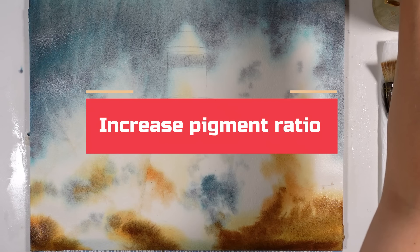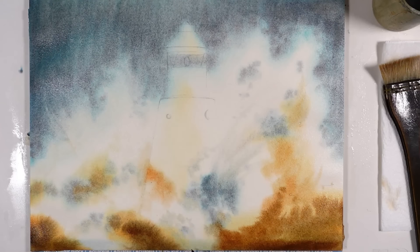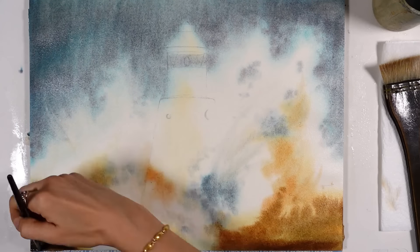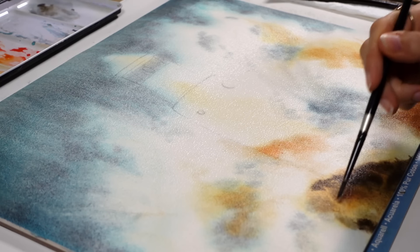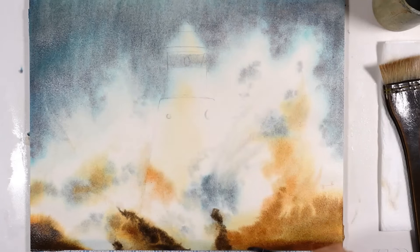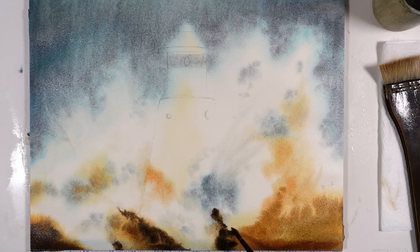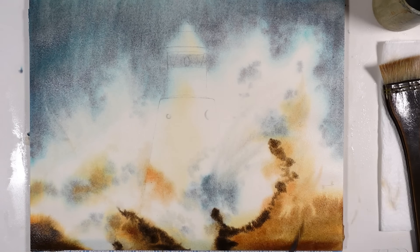I also add pigment to my mixes, still on wet, to amp up contrast and start emphasizing some things. In this particular painting, it's crucial to do this for the rocky parts to make that wave stand out all the more — dark against light. That's why the rocks are so important here. It also builds depth, and both contrast and depth contribute to adding realism. But keep in mind this is still done on wet, and we're getting the loose effect thanks to the fuzzy edges forming around the rocks. At the same time, they make that wave crashing against it so much more realistic.